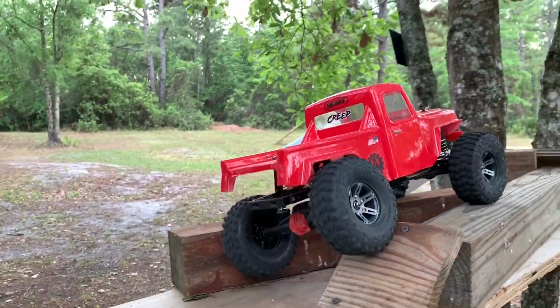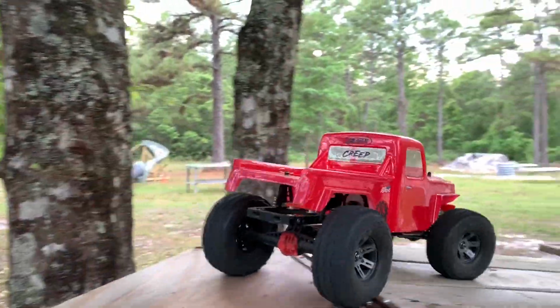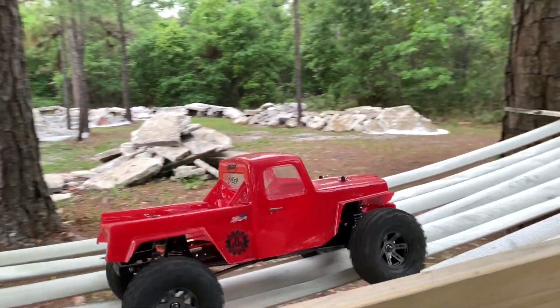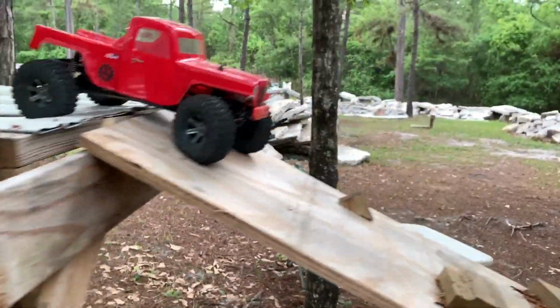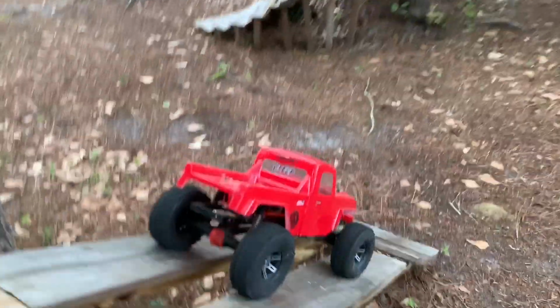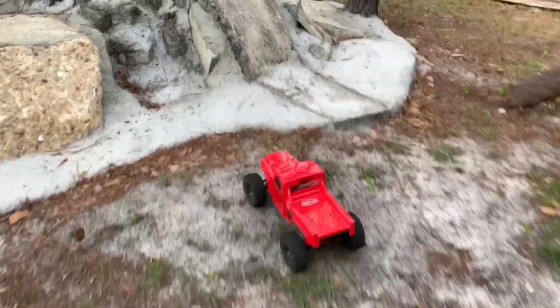This has got that little Holmes Puller 400 in it on a 1080 ESC, 500 milliamp 3S, and it just goes. Excellent control. All right, guys, we are still going. Let's see. That pile hasn't been manicured. We're just simply going to run right over here. Oh, I know where we're going.